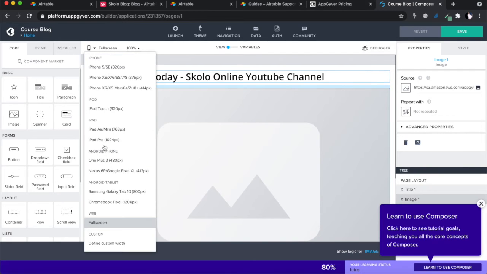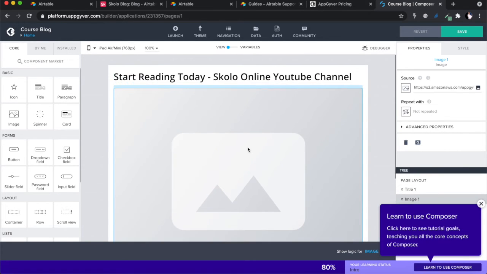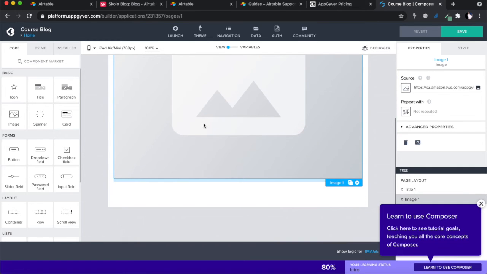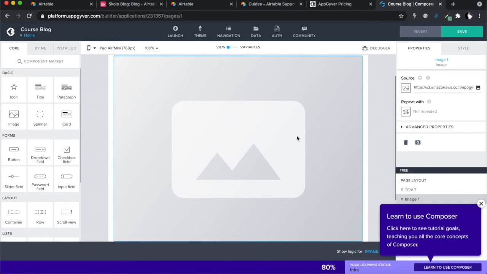And on an iPad, I think we had it on an iPad mini before because it's somewhere in the middle of a phone and a website, and maybe it's easier to work with, so you're not too far off on the small side and on the big side, all right? So you've added an image over there, and then you can click on this image, and you can change the content of the image to the right, okay?